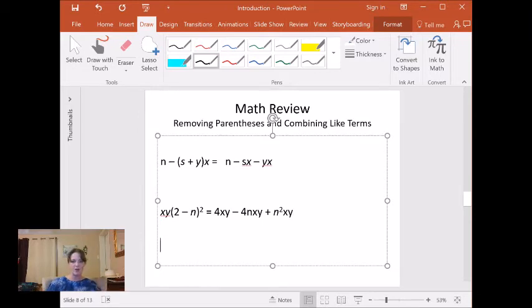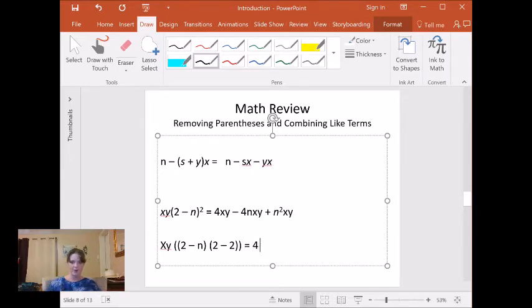First, you would essentially go like this. You would have xy out here, but then you would have 2 minus n in parentheses. And because you're taking 2 minus n squared, that's the same thing as going like this, and you would put parentheses around this whole thing to show that you do this first. This is how you would approach a problem like this.